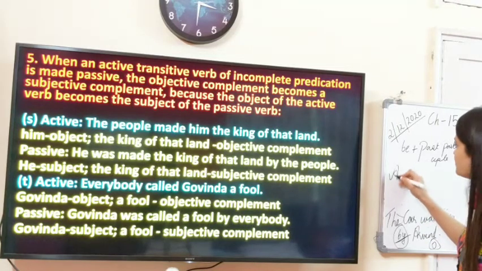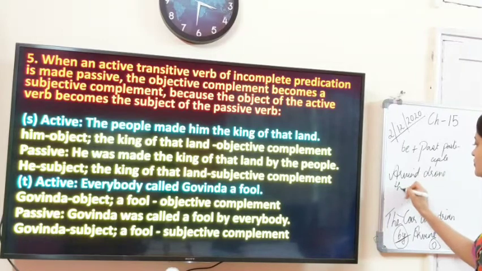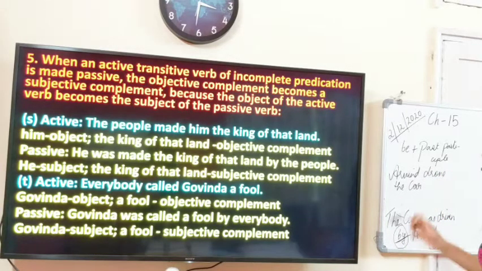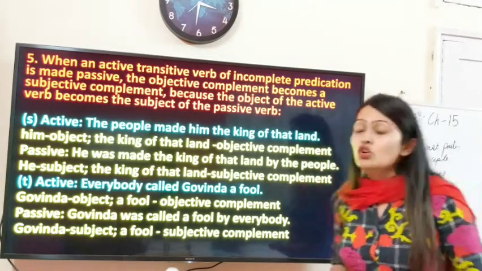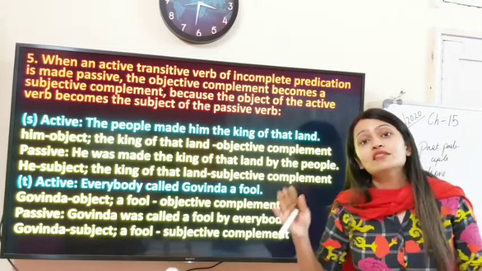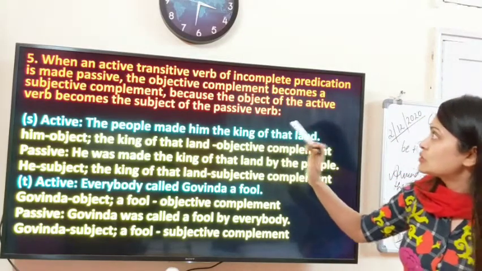Arvind drove the car. Okay, so this is an active subject, active voice. Transitive verb, yes, this is a transitive verb because it has an object. Active transitive verb of incomplete predication. So this is not the suitable example, children, because they are saying incomplete predication. When is it incomplete predication, children? When it has an object, still the sentence does not make sense. They will give us some example over here. Let's go to that example.